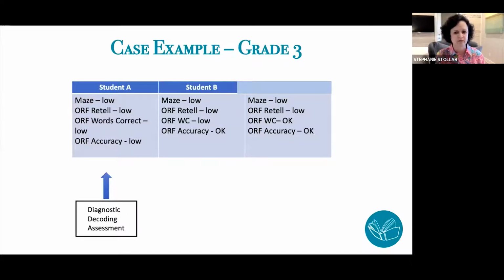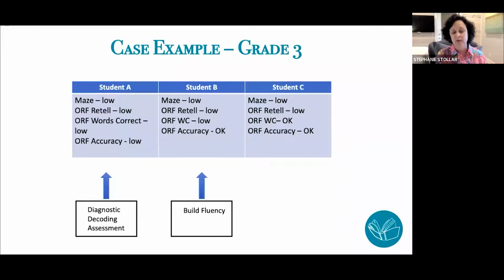But take a look at student B, a little bit different pattern of scores on screening. Oral reading fluency accuracy seems to be just fine. So not a problem with word recognition, but this student's comprehension is limited by their fluency, right? So here's where we would want to perhaps do a diagnostic in the area of fluency, and I'll describe that a little bit for you, but definitely be working on building fluency and automaticity in text. Accuracy is already in place, so we can shift to building fluency. That's going to support the student's comprehension.